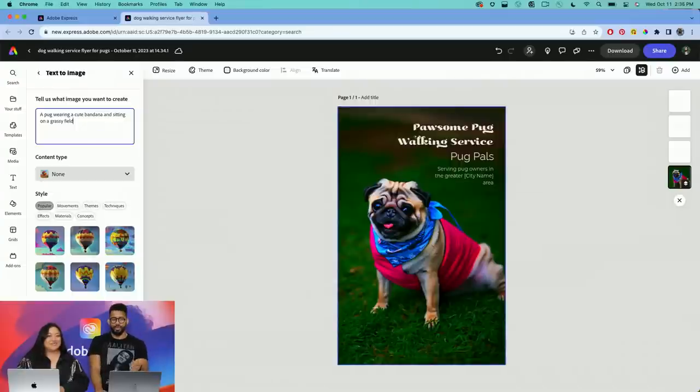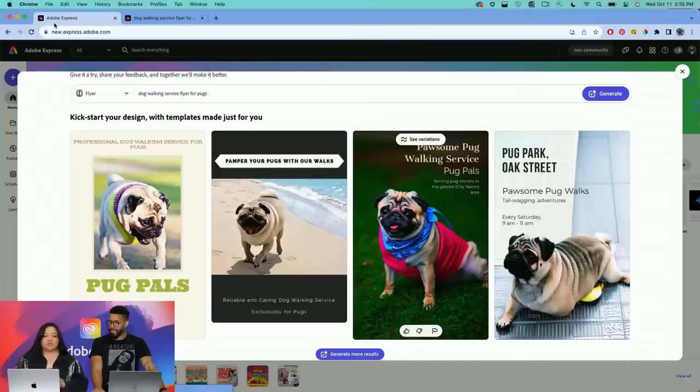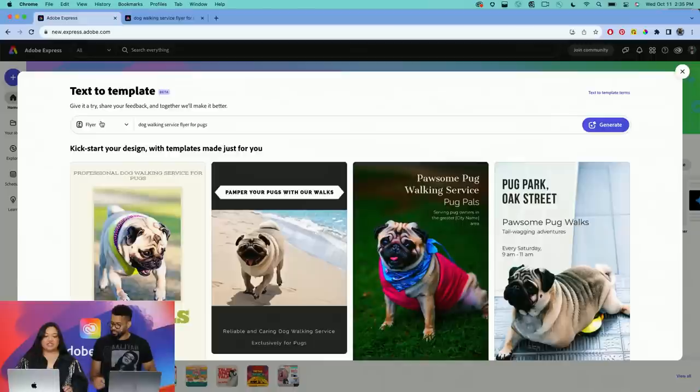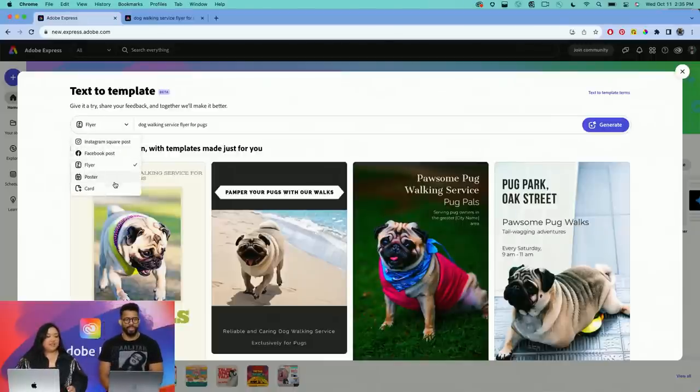Another question for you. Fergie from the chat asks, does text to template recognize prompts for social media, specifically if you wanted to make an Instagram story or a LinkedIn post? Can you add that prompt into the text? Yeah, you can definitely add it to the prompt, but if we go back to the screen here, there's actually a menu, and you drop down, you can choose the type. Get out of town. There is a drop down menu. Yes.